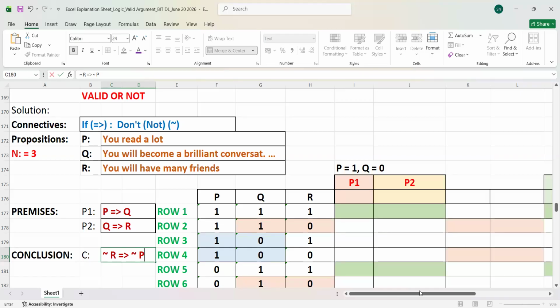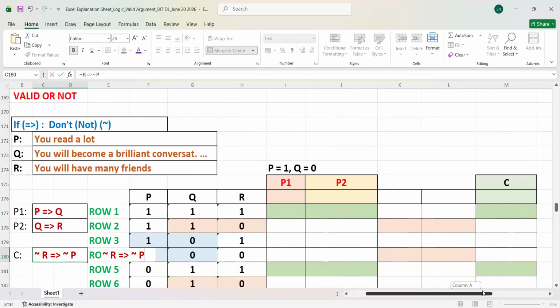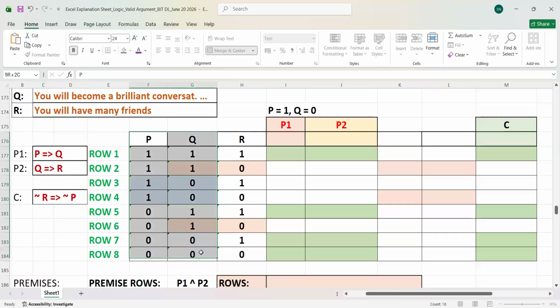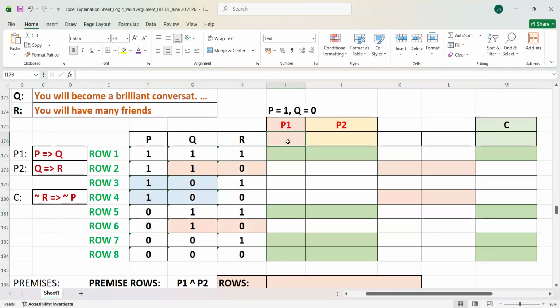Okay, so now all we need to do is draw the truth table and check whether this statement will be valid or not. So let's fill up the table. I've already done the P, Q, R. So all I need to do is P implying Q. And then the next one will be Q implying R. And then the last one we said should be not R implying not P. So that should tell you that I need to create not R before I can do that, and I need to create not P as well.